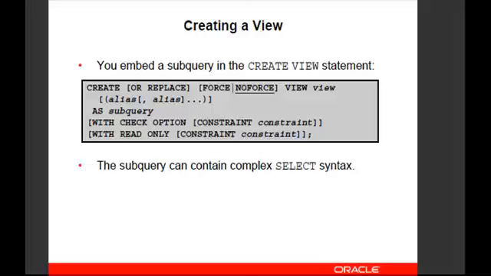The second option that we have right here is force and no force. No force is optional. When you create a view, it is automatically no force. But what is force? Let me show you an example. Force means if the base table that I try to create a query on does not exist, still create the view for me. Let me show you.